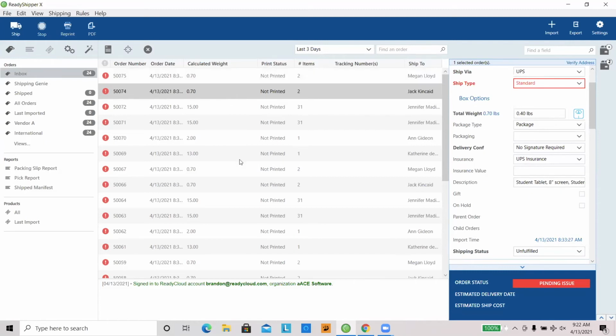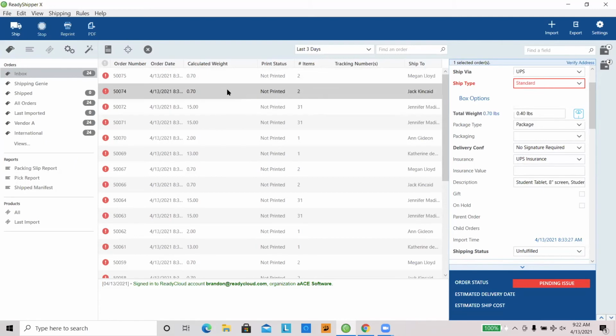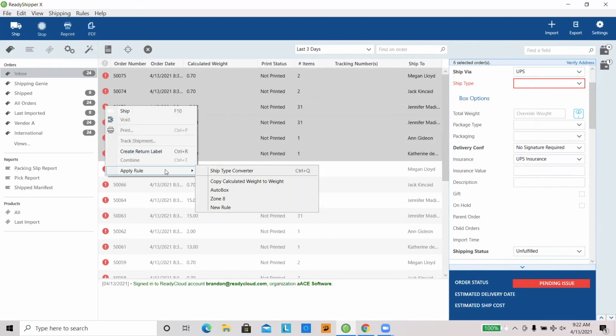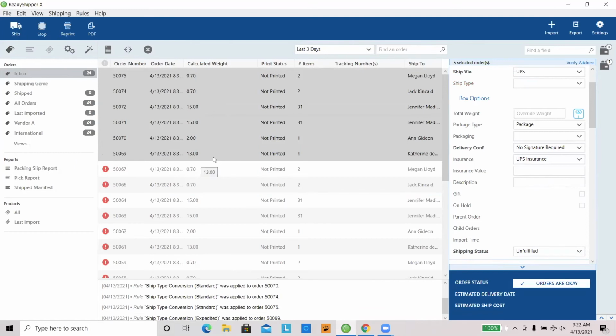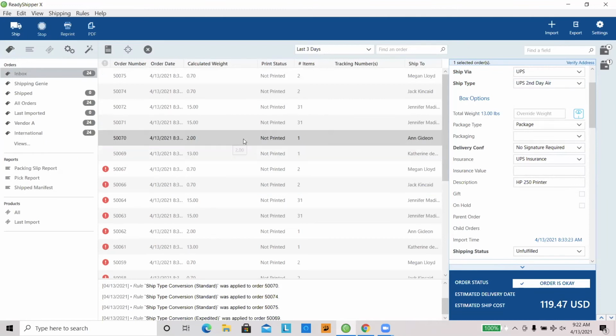Excuse me. If we go down, you'll actually see that we have some of these that are expedited, some of these that are standard, and really, the ultimate goal here is to show you in real time, we can apply the ship type converter, and now you'll be able to see that all of those items that were expedited are now second day air.